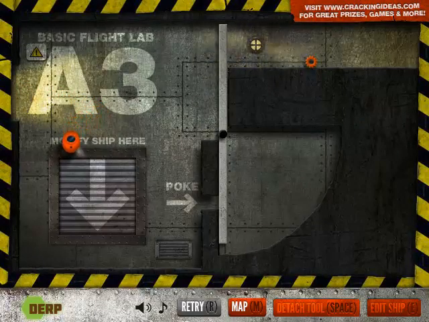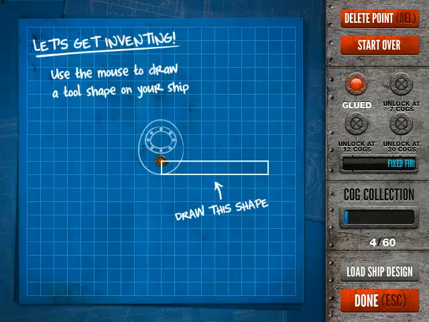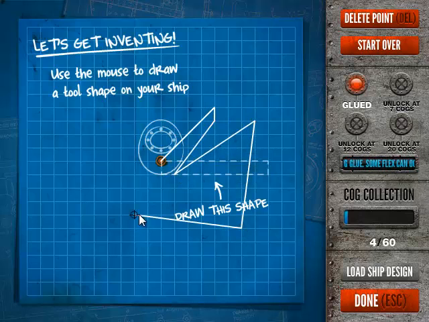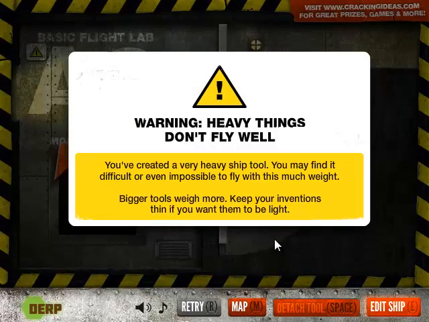Had fun there. So, this is where the fun stuff begins. Time to modify our ship. And there you have it. You can start drawing the weirdest thing you can think of. Just make sure it doesn't cross over itself. And once you say, yeah, I can see this working. Don't go mad, boy. Easy does it.